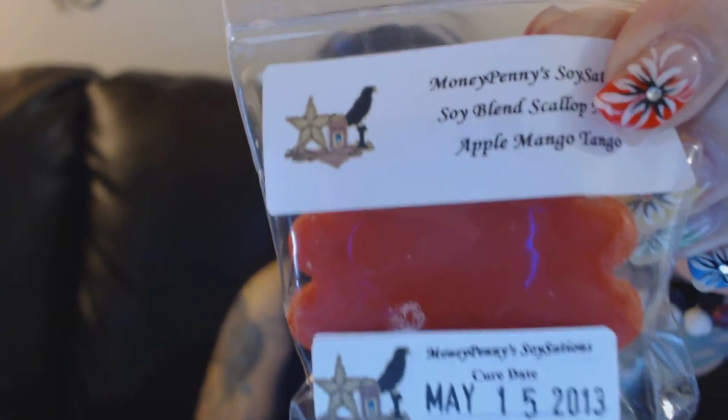We have the good old Apple Mango Tango. Now, I normally don't do apple scents either.